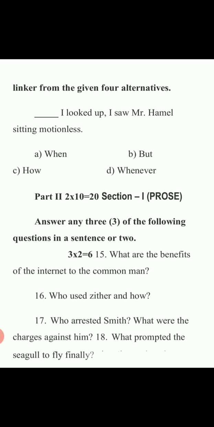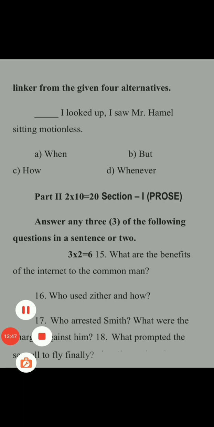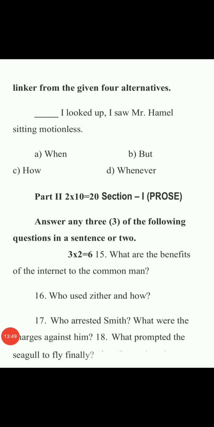My dear children, this is the vocabulary part. You have to prepare very well. 14 questions. You can score 14 marks. 14 out of 14 you can score, because this is one word. Revise well and follow this question model.